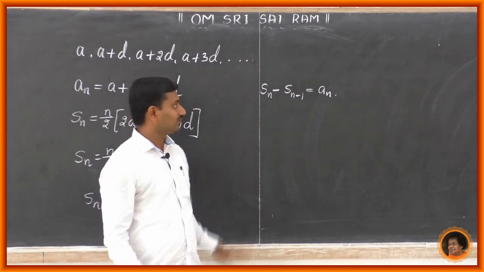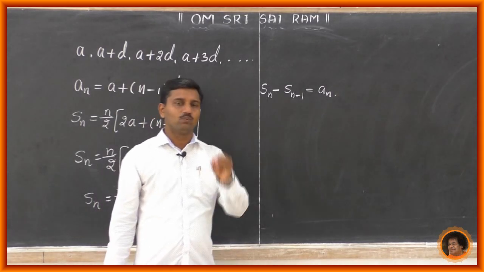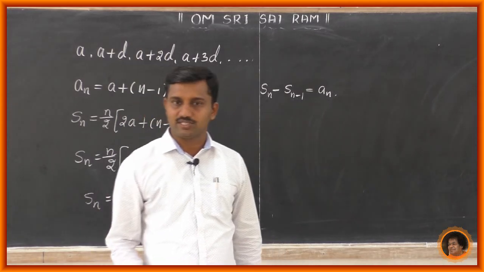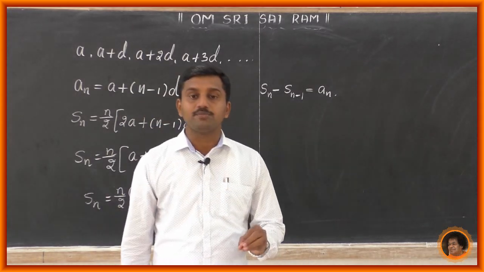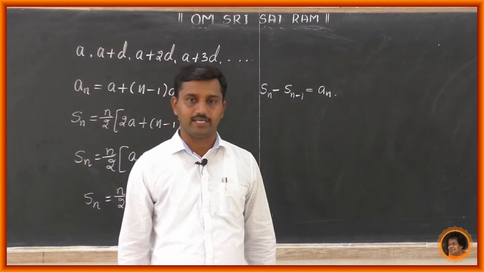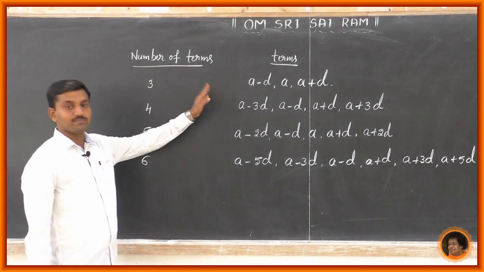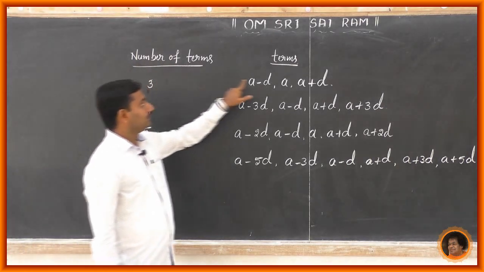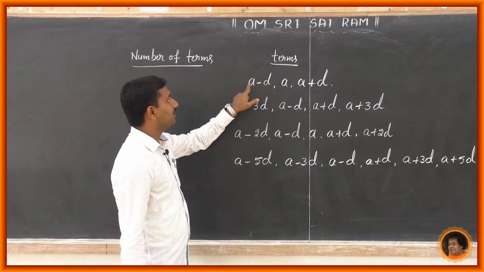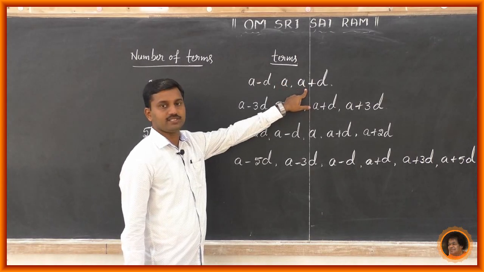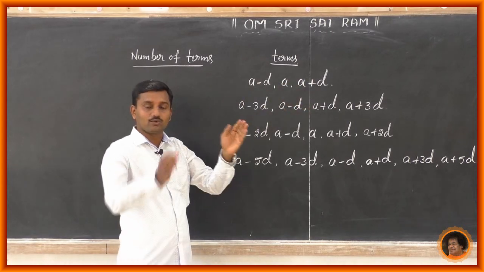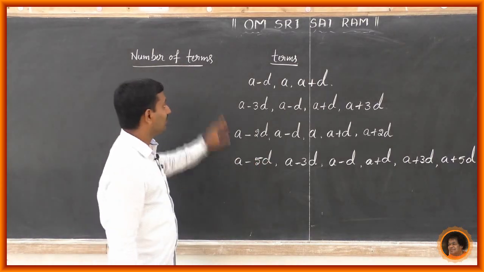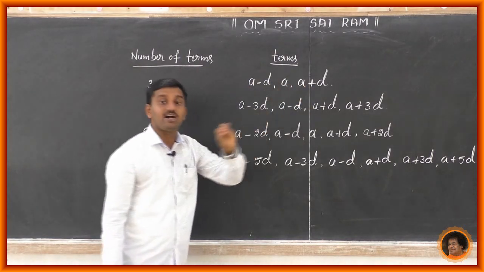Practice such types of formulas well. And one more important aspect of this lesson is application type questions, which are very important. Sometimes we require a certain number of terms in an AP, and certain ways of choosing the terms are very convenient. Suppose the number of terms is 3, we have to consider the 3 terms as a minus d, a, a plus d. The question is like this: the sum of the first 3 terms and the product of the first 3 terms are given. So we consider a minus d, a, a plus d as the 3 terms.